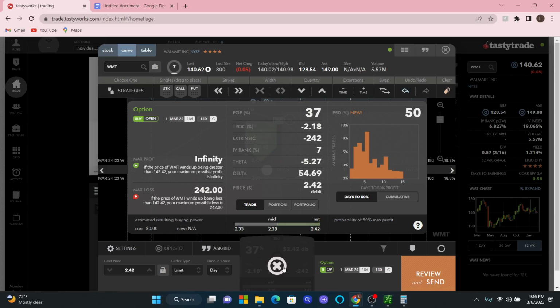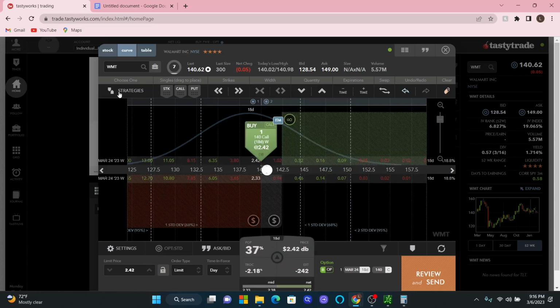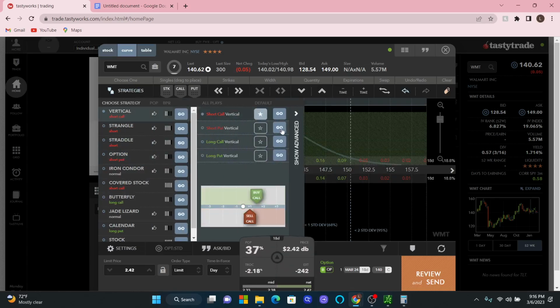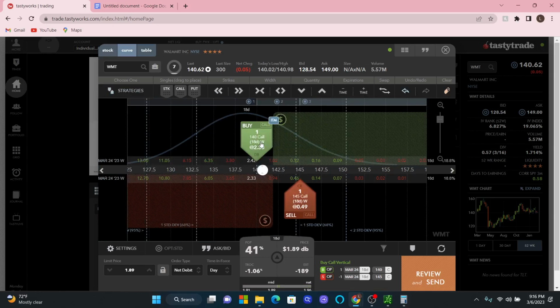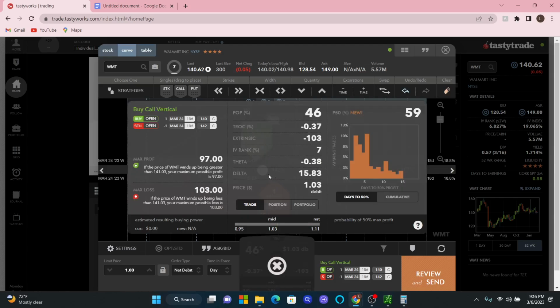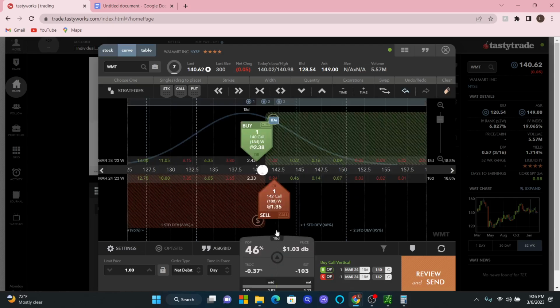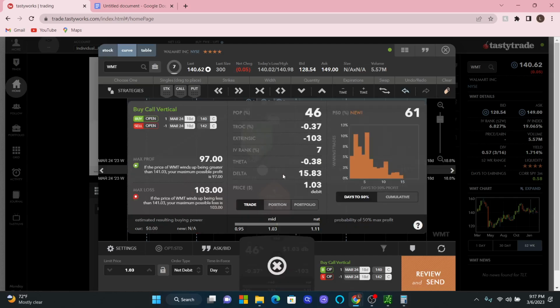But guys, if you are a little sensitive to delta and you're like, I don't want to see $54 shifts in the stock price, there's another option we can do. We can go to vertical. We can do a long call vertical, which is where we buy a call and sell a call. And if you see here, you can play around with these numbers. But now your delta decreases significantly. What that means is as it increases in value, you only gain $15 on the value of the contract. But if it goes down in value, you're going to lose around $15. So that helps out our newer guys when they want to manage risk and manage their position.